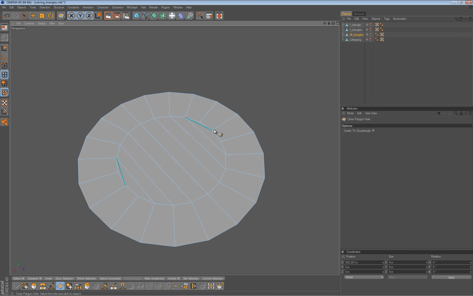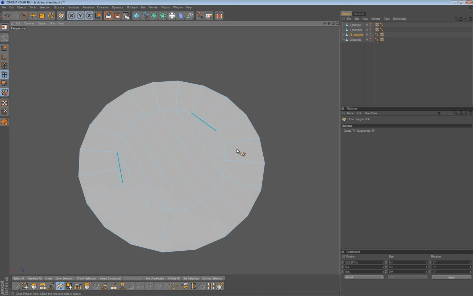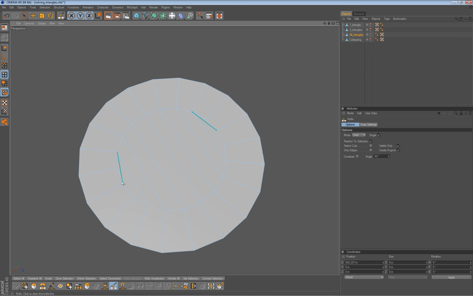As you can see, we have an angle, but if you look closely, we have 1, 2, 3, 4, 5 sides, and if we just divide that with our knife tool, we will get nice and clean quad geometry.